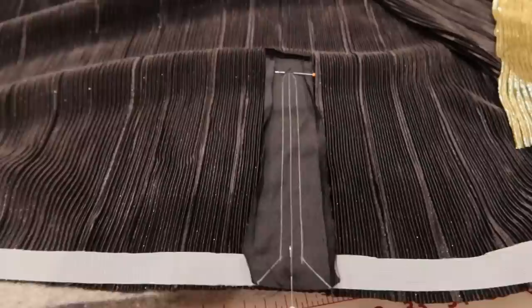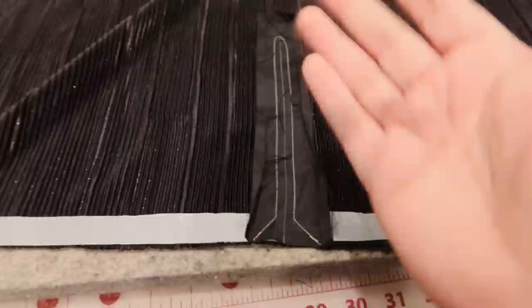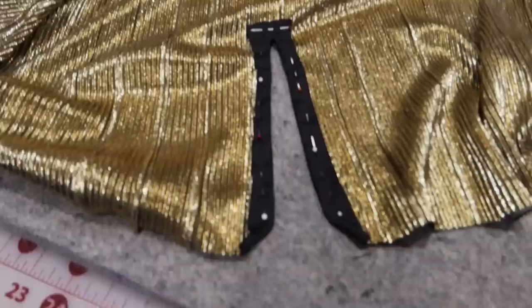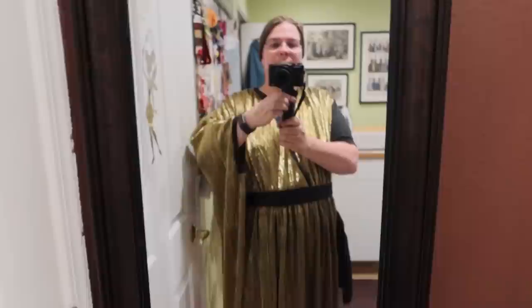Next step: stitch along the outside line all the way, slice down the inside line, then pull the whole thing through. This is stitched on — all the yellow is the stitching, a little wonky but no one's going to see it. Now I'm going to cut and clip some edges so I can pull it through and topstitch it. Here it is on the outside, pinned — it just needs topstitching. One wing is done! I need to entirely repeat this process to make the other wing.